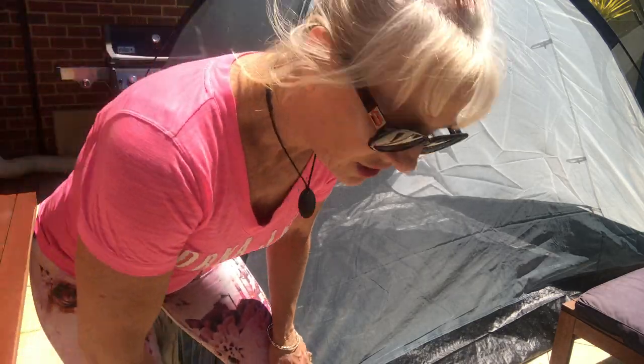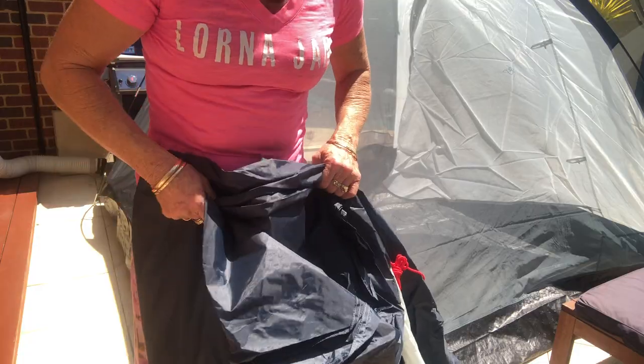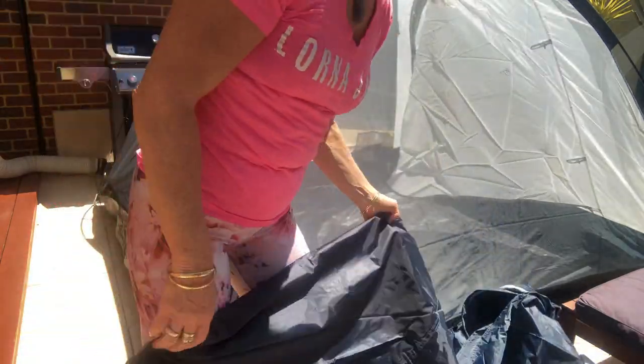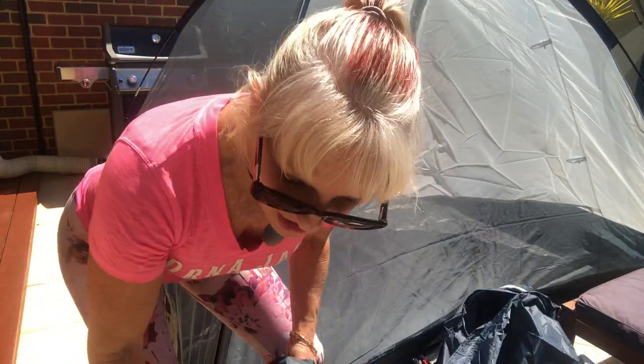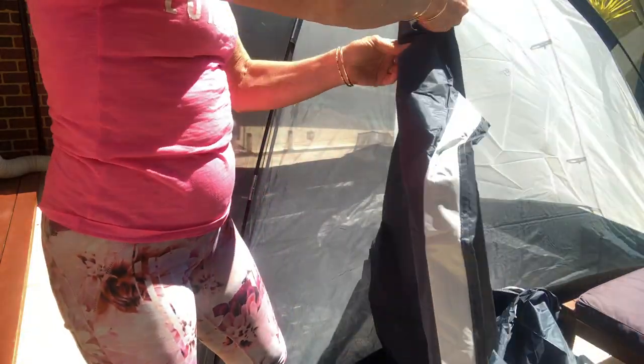That did not take very long to do that part, did it? Considering it's my first time. Now the next thing is to put this over the top. So all we need to do is look at the front and the back. So it looks like, because this has what they call a vestibule at the front, which is a little area where you can get extra and all that sort of thing. And I am not a tall person. I'm about 165 centimetres.